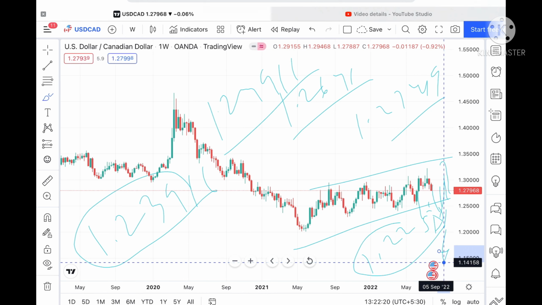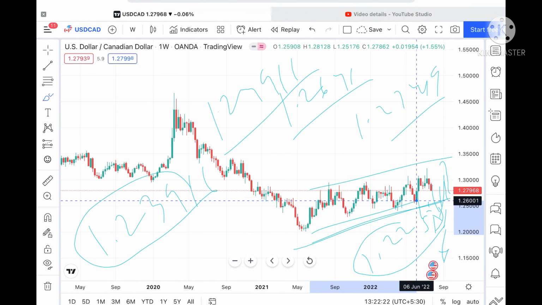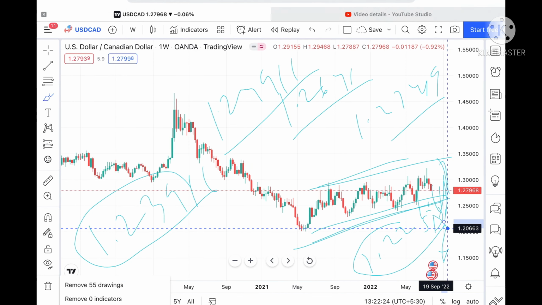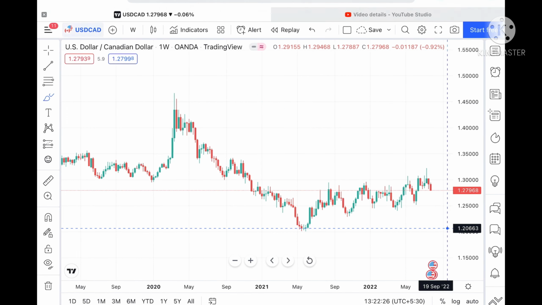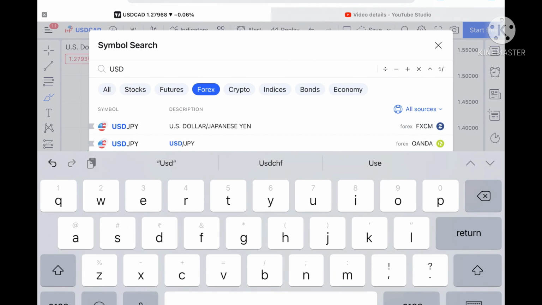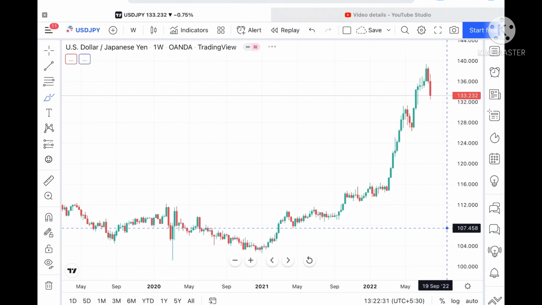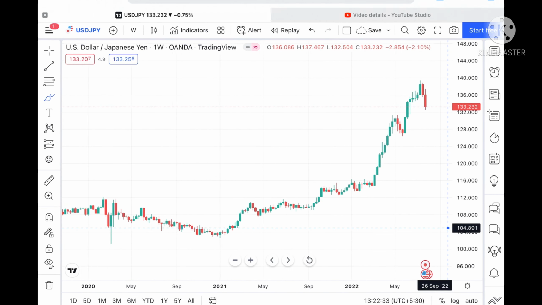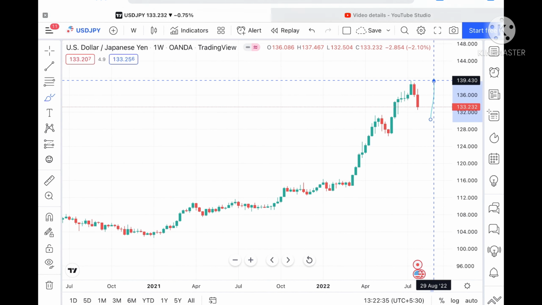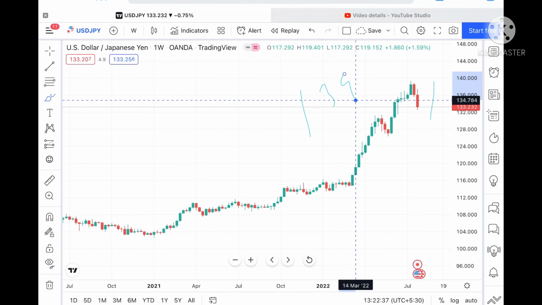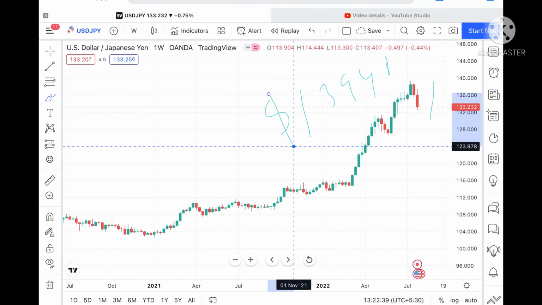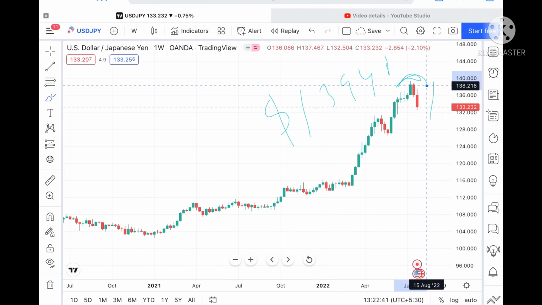Okay, so probability is there. If this range breaks downside, a probability is down for lower. Okay, so now if we talk about USD JPY, if you look at the chart of USD JPY, what we have seen is that it has already made a high of around 139.480. Okay, and I have told you that there is a probability of a swing if this level didn't sustain.